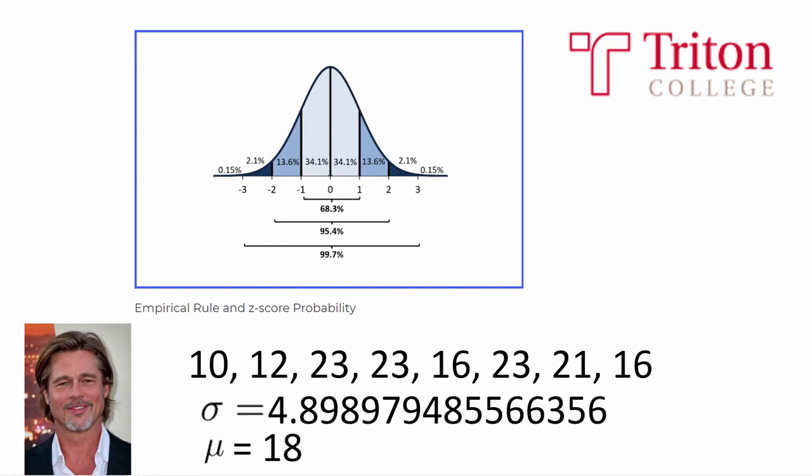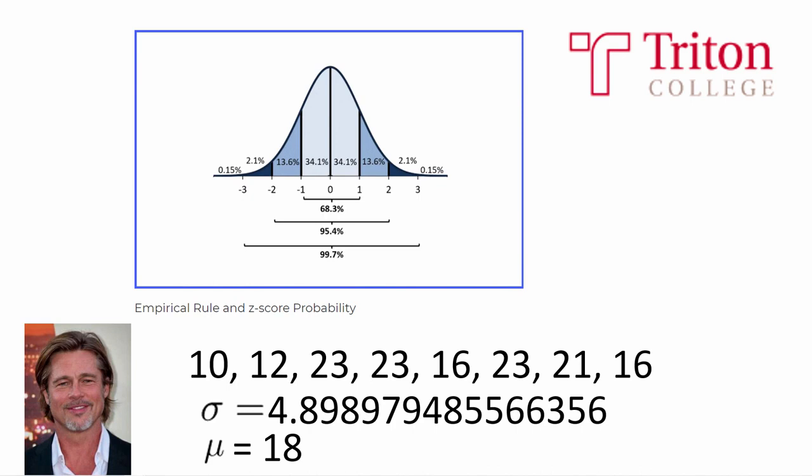Let us take our man Brad here, and let's put in some data. For Brad, we have a bunch of observations that you see here: 10, 12, 23, 23, 16, 23, 21, and 16. Let's put some context here. Let's just say this is the time it takes Brad to drive to school. Me and Brad drive together, and we measure how long it takes us to get to school. Now, we have 8 observations. Could be 80, could be 800. In my world, it's 8 million or 800 million.